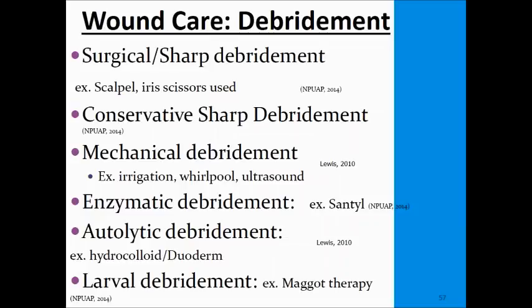Autolytic debridement is a process by which the wound bed clears itself of debris using the body's own fluids, their own drainage, their own macrophages. White blood cells can help digest the necrotic tissue. That's an example with the hydrocolloids or DuoDerm to create that occlusive environment. There's also larval debridement. This is maggot therapy, the use of maggots to debride necrotic tissue. Research shows that maggot therapy reduces the number of pathogens, reduces odor, and increases the rate of healing. There are dressings out there that contain them, and they are sterilized.